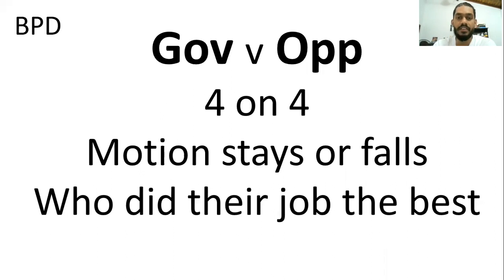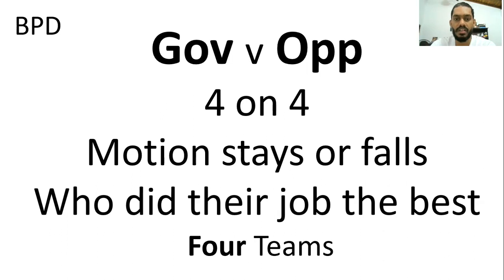So the key difference here is that there are 4 teams, in fact. These 8 debaters coming to debate represent 4 different teams. The government has 2 parts called the opening government and the closing government. Opposition has 2 parts called the opening opposition and closing opposition. We shall get to that in a bit. So this is still a matter of 2 teams going as the government and 2 teams going as the opposition. That's how you get the 8 people. There are 2 debaters in each team.